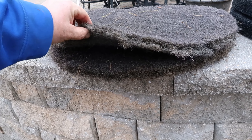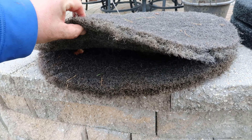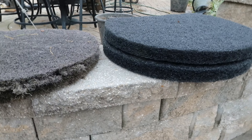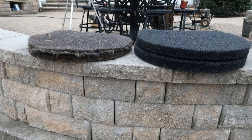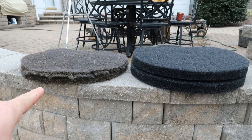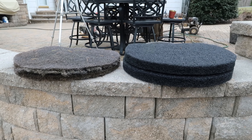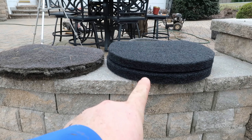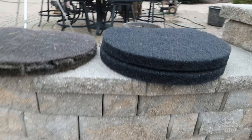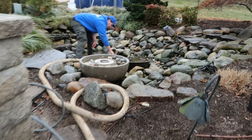You can see the thickness of our bio fall pads. We are going to replace them with two new bio fall pads — you can see the difference between the new and the old. These are the same exact pads, but obviously the old ones have been used. We want the best filtration for our pond, so we're going to put two new pads in and get the most benefit out of our bio falls.